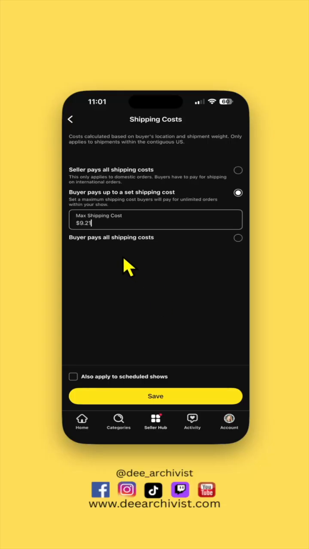So if they buy 5 pounds, it's the regular thing, right? It's normal. But say they buy 20 pounds of whatever you're selling, jewelry, and you can't fit 20 pounds in one box, but you've got a good sale here. You've got $500 in sales, let's just say, and it's budgeted in, if you have some margin, that you can actually put this all in 2 boxes. So what that'll mean is that the buyer will pay $9.21 and you're going to pay over it.